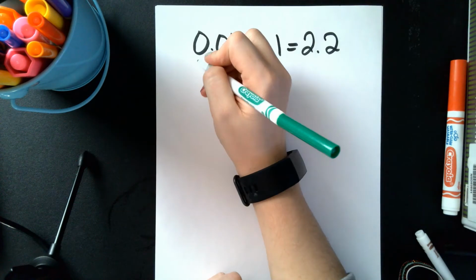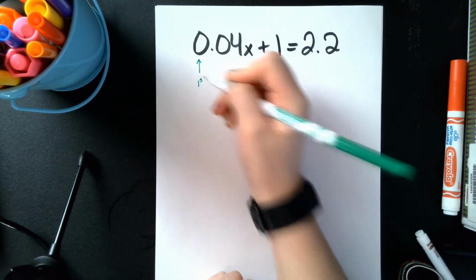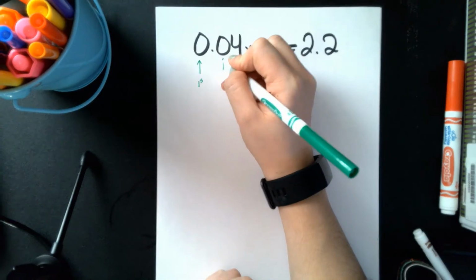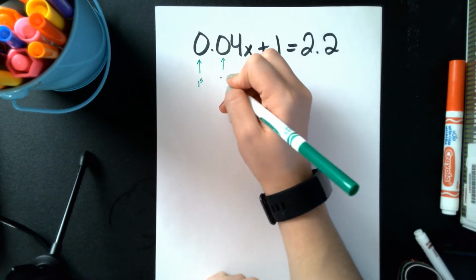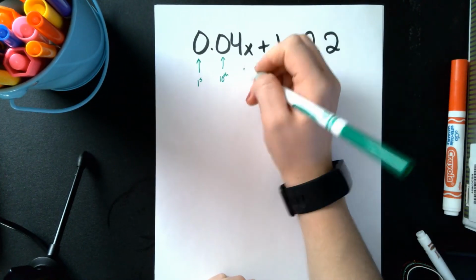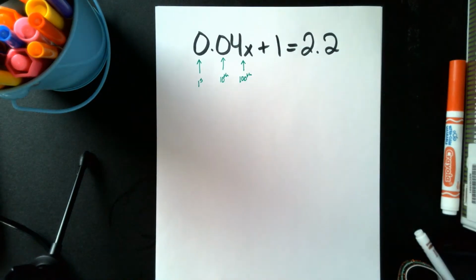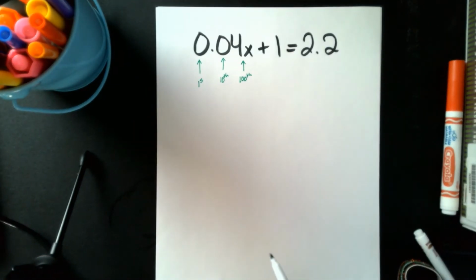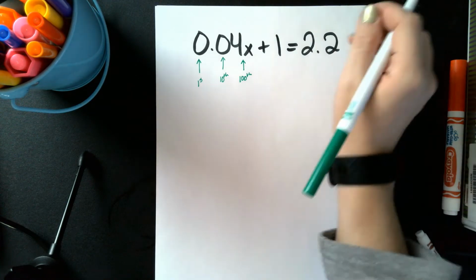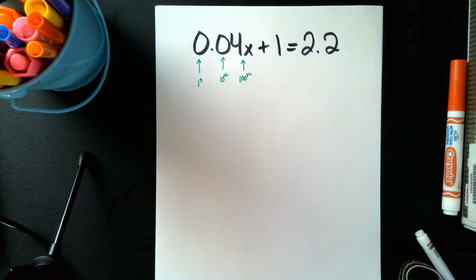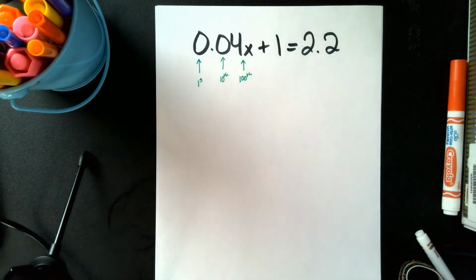If you recall, this is the 1 spot. This is a 10th spot. 100th spot. Now, if you were like me in elementary school, that made absolutely no sense to me whatsoever. And I didn't like it. Well, let me teach you why we do that in elementary school, all for this one particular moment.